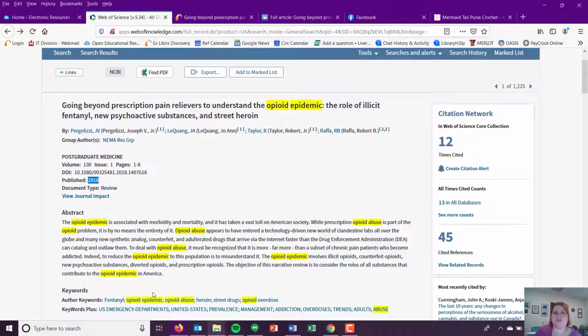I'm sure you've all heard of the debate around vaccines causing autism. The original article that claimed that was published in a journal called The Lancet, is one of the most cited articles in the world, but they're all disproving it. They're all saying this person is wrong in their research. So this isn't necessarily an indicator that it's good research. It's just an indicator other people have cited it.